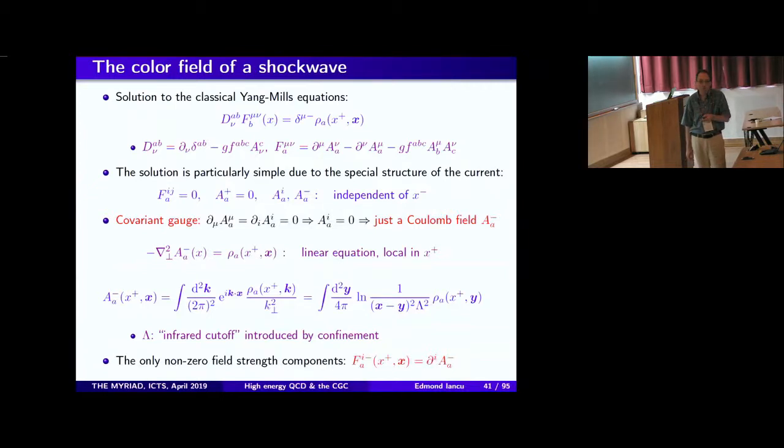If your purpose is just to compute multiple scattering, then you work in a gauge where there is no saturation in the target, but there is multiple scattering because of the Wilson line, a nonlinear function of A minus. So all the nonlinearities will come through the Wilson line. But if you ask what is the actual structure of the gluons inside the target, then you have to specify the question. You speak about gluons, you have in mind partons, but partons don't exist in any gauge. The parton only exists in the light-cone gauge of the target. And in that case, the light-cone gauge of the target for a left mover is A minus equals zero.